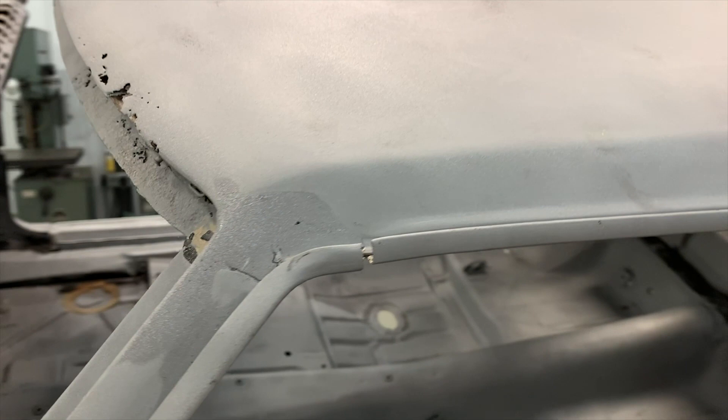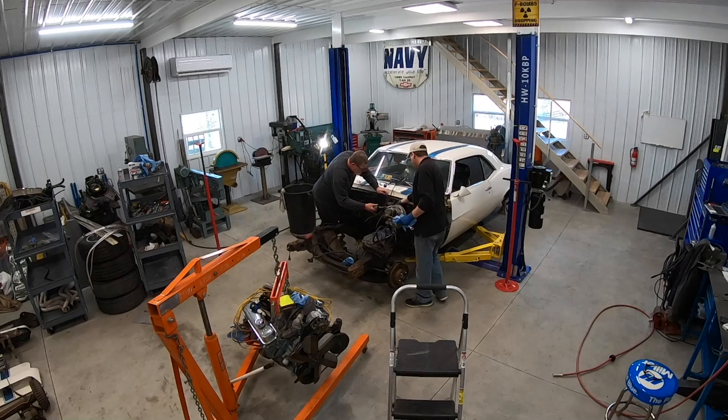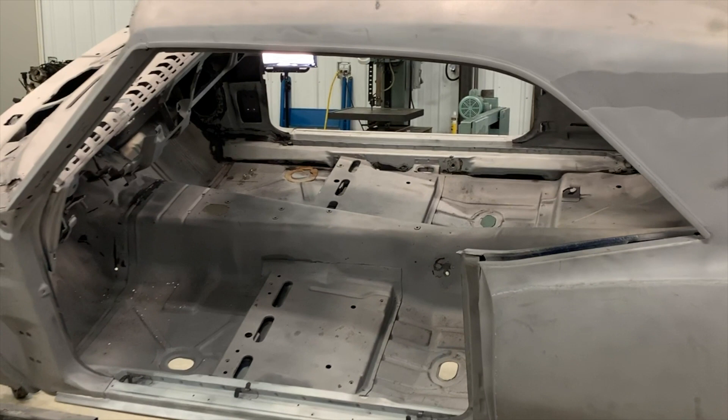In this episode of Real Garage we'll look at the rust areas that need to be addressed and what needs to be done now versus later in the build. It took me and a friend about four days to strip this car from running and driving to ready to blast. Since this is going to be a pro touring car, a lot of the stock parts won't be needed and will be sold to subsidize the build cost. After media blasting, the car appears to be in really good condition.